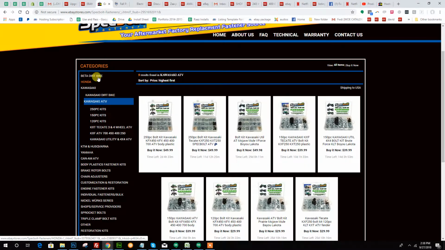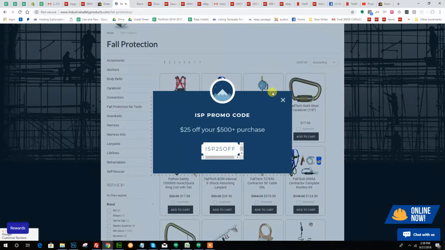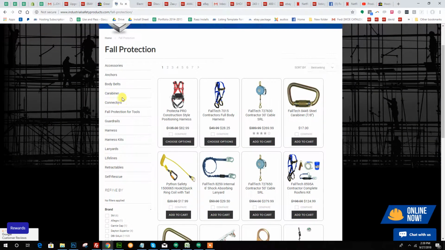You can see that the left navigation in eBay will be there on a category page, and it will expand if there are subcategories under that parent category. So you can see Kawasaki ATV is the category that we are in, and the subcategories are these ones that are indented.